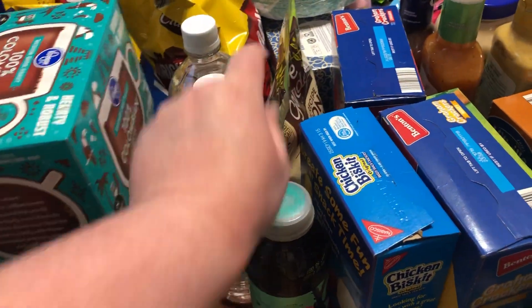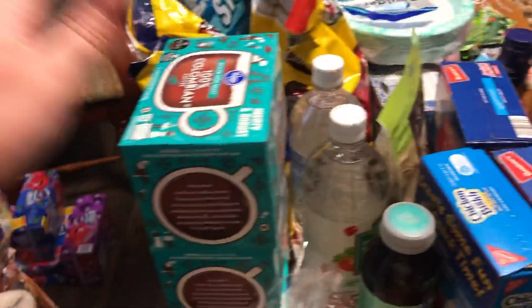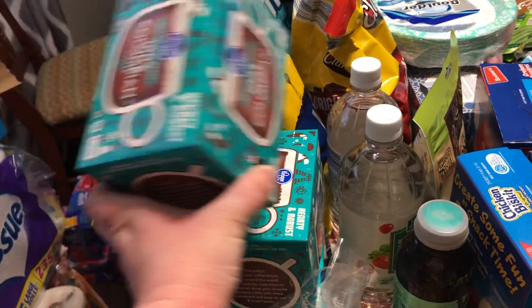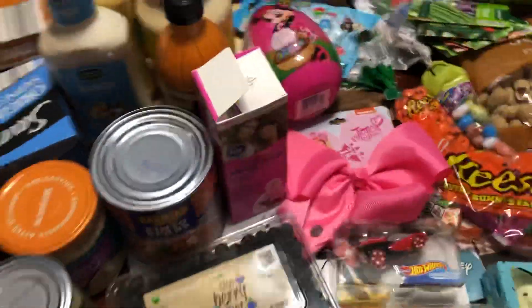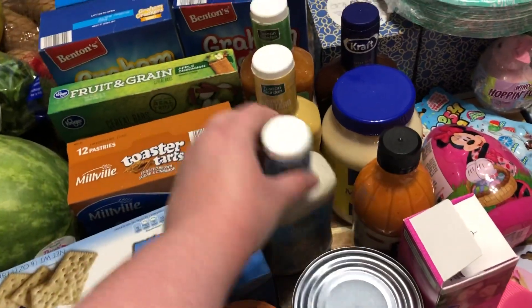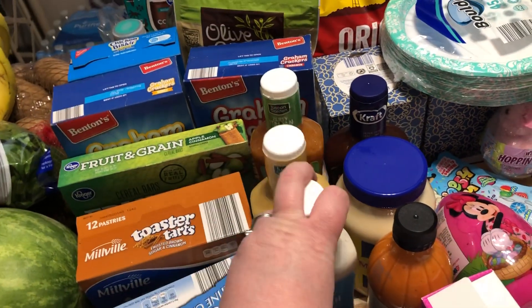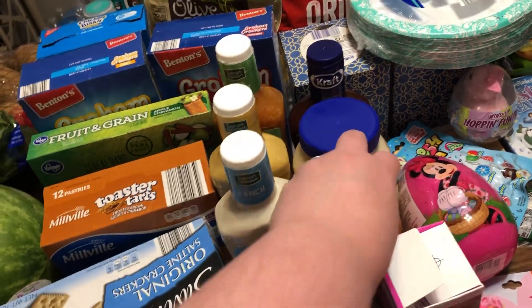Two white vinegars at 79 cents each. These Olive Garden croutons were 79 cents. Three boxes of the Kroger 100% Colombian K-cups — $2.99 each — that's the only kind my husband likes now that he drinks his coffee black. From Aldi: ranch, honey mustard, and zesty Italian dressings — all 89 cents each. I really wanted their buttermilk ranch but they didn't have any.